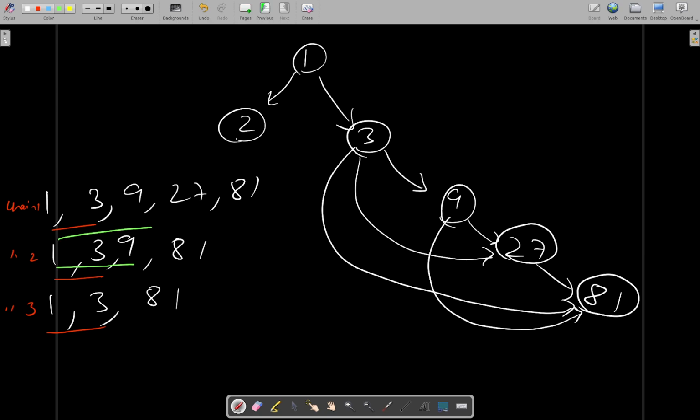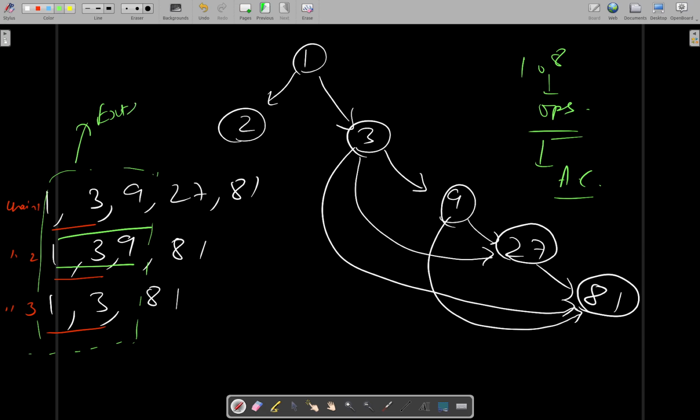So for this repeated part you will be doing recalculations or recomputations again and again, and these recomputations will be so large that your number of operations will not be just limited to 10 raised to power 8 operations. And you will not be getting an accepted solution here because of this extra work that is generated because of these overlapping subproblems. Extra work due to overlapping subproblems.